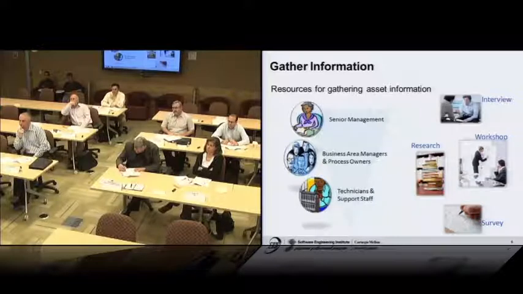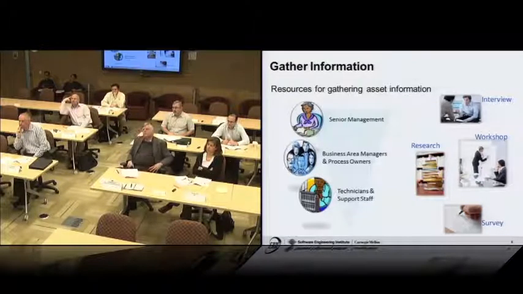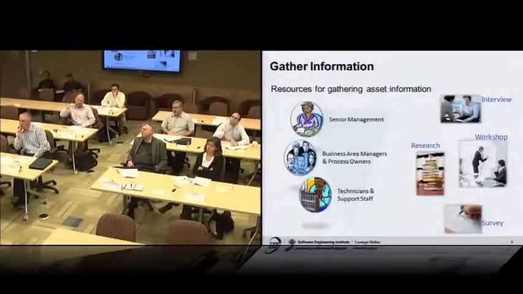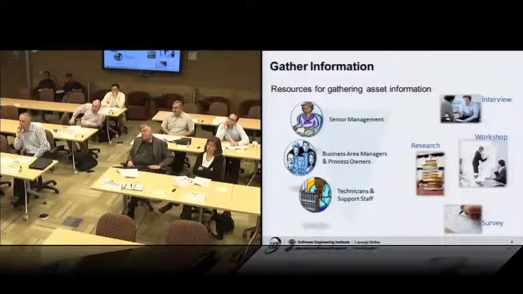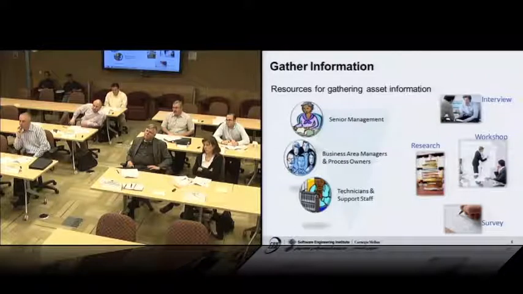How do you get it? Well, you can go out and interview. You can interview the senior execs and the business owners or process owners to find out what our critical assets are. You can do research, looking at the spreadsheets of the asset inventory that you've got. You can hold workshops. Hey everybody, we're doing an asset valuation workshop today. I need 4 hours of everybody's time. Bring your inventory lists, and we're going to sit down and talk about what's most important to us as an organization. So you bring people in from across the organization.